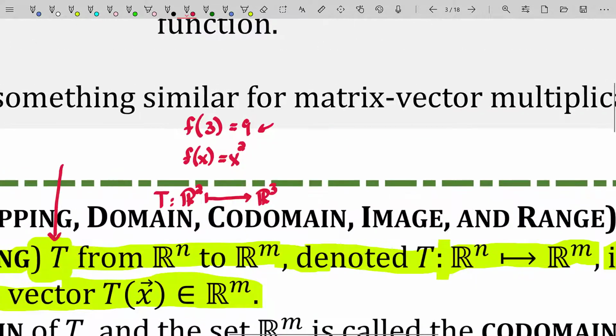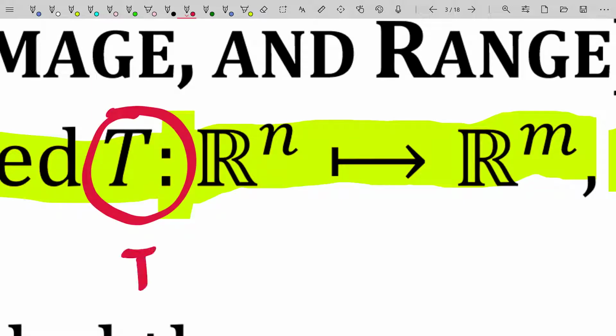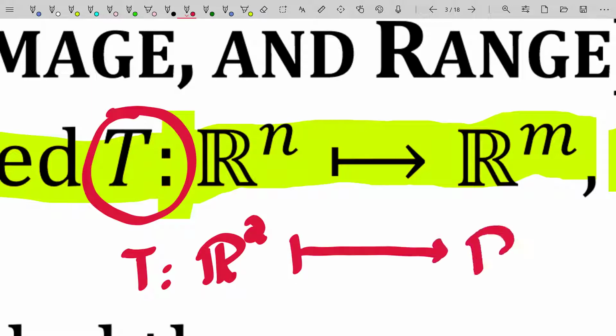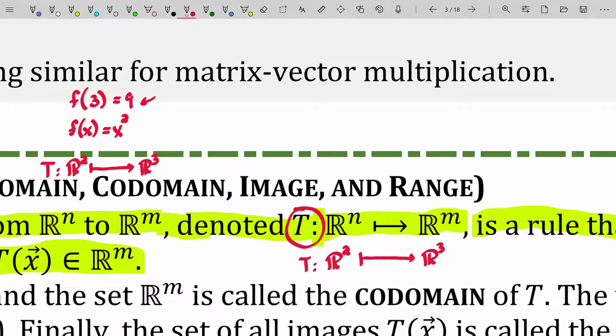This denoted statement here is very traditional in mathematics. When you have some type of rule or what we would call a mapping, you would use this notation right here. You'd have the name of the map. In this case, the name of the map is T, and you would talk about what space you're mapping from and what space your outputs will map into. So the space that we're mapping from, for example, might be R squared, and the space we're mapping into might be R cubed. Those are just examples. They don't have to be like that, and they don't have to be different spaces. It could map from R squared to R squared.